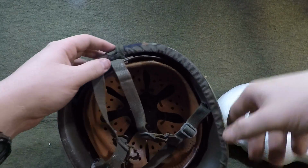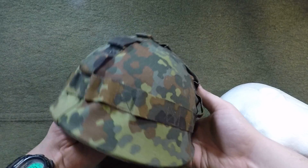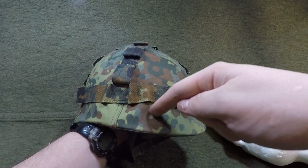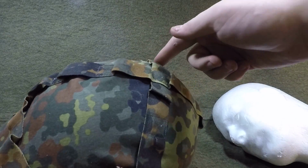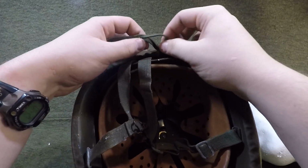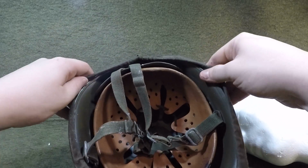It's a pretty heavy helmet, and I'll take the cover off here. You've seen the Flecktarn cover. Oh, one thing before I take the cover off. If you get a German helmet cover and you're trying to get one for a Kevlar helmet, those foliage bands run lengthways around the helmet. The crisscross ones like this are for the steel helmet, for this helmet. So if you ever run across that, it doesn't fit on your German Kevlar or Pazget or whatever, that's why.